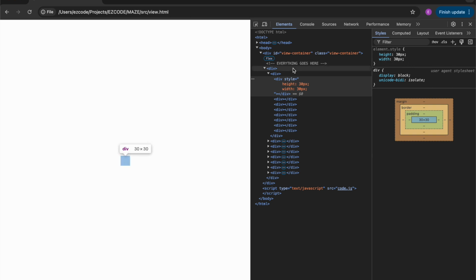Now we're going to come over here and we're going to hover, and note the cell now shows up when we hover over the element. So that's what we want. Each one of these doesn't have that applied yet. So how do we apply style using JavaScript? Because that's what we're going to do. We're not going to use the CSS file for this. So we have the style there. Let's go back to the code.js file.